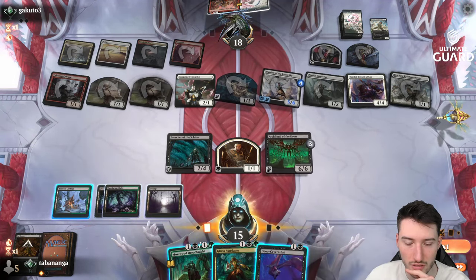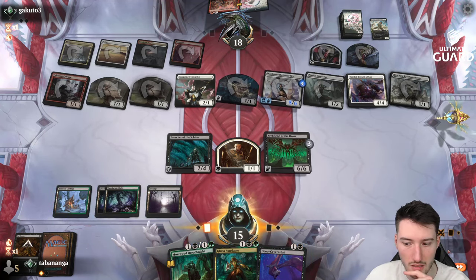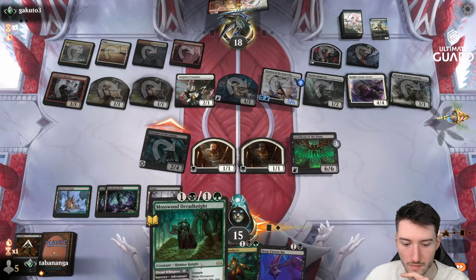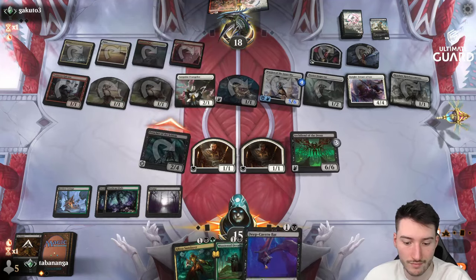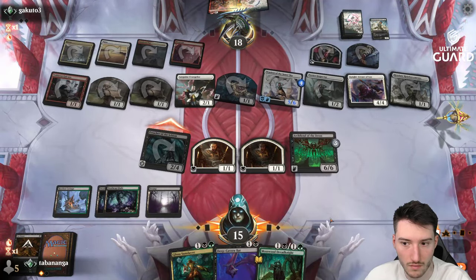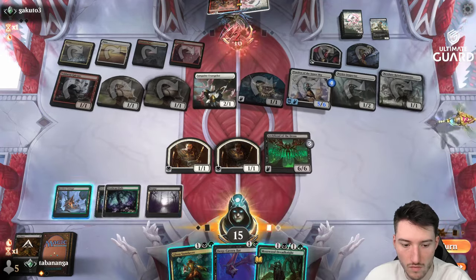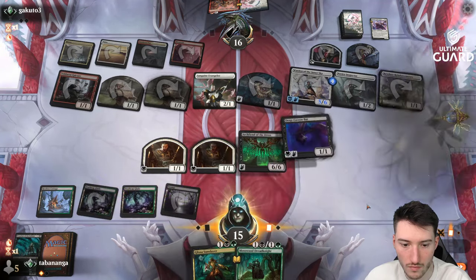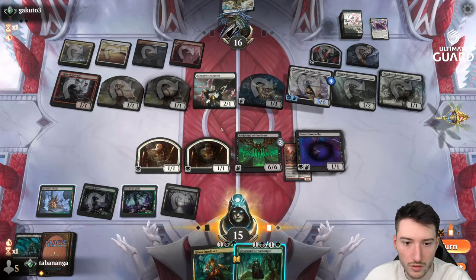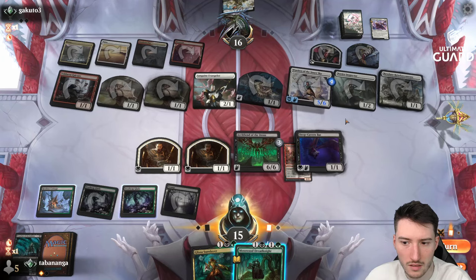I'm attacking first. Do I attack the Archfiend? Probably not. At 15 life, attack everybody. They block, okay. Take that. Attack everybody. I block two there. Block there. Take like 6, 8, 10, 12 damage.